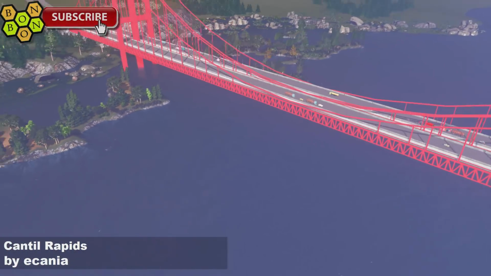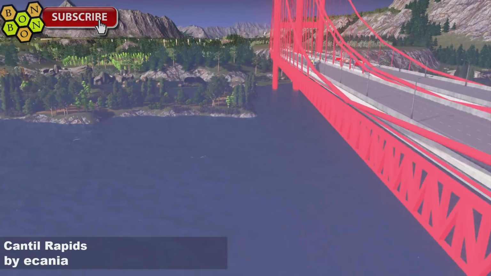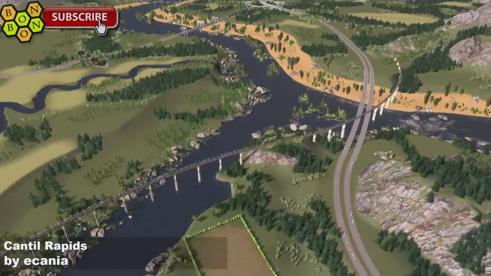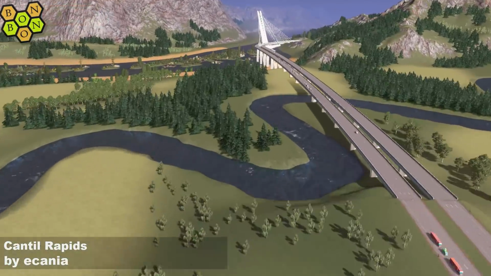This bridge, this is a little bit too red for my liking. I don't like it. It's too vibrant. Doesn't work for me. I would prefer the duller red. Once again, not the map maker's fault for the colour, but I would choose just slightly more, I don't know, duller. Yeah, a duller bridge.